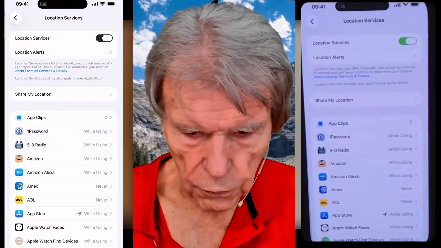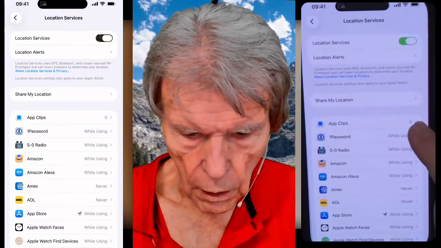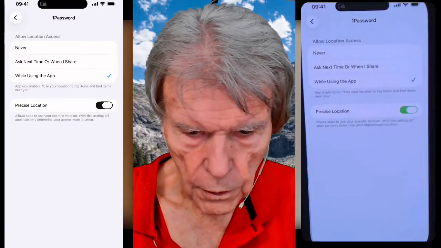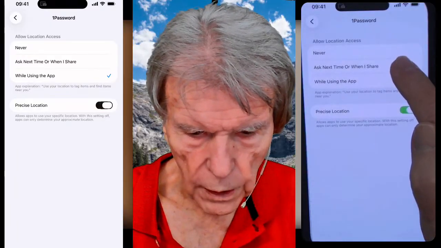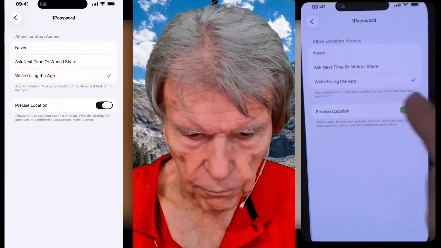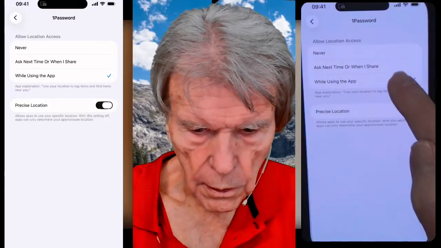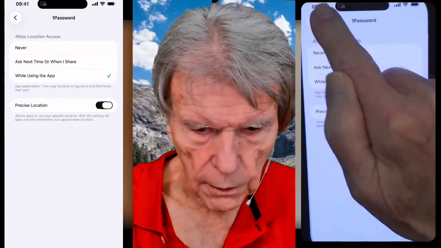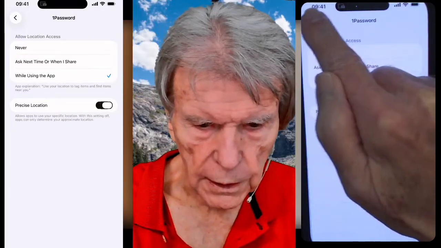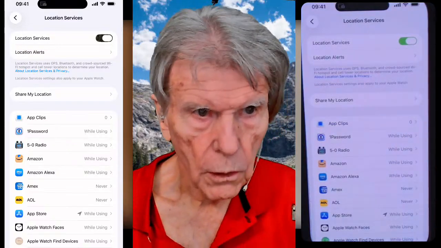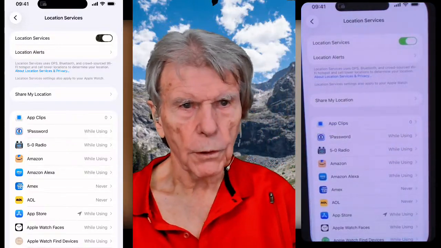And then you would go through each of these apps, and then you have the choice of never, next time, or when I share, or while using the app. And you can also turn off precise location if the app doesn't need that. Only the map app would need precise location. So that's the way that part works.